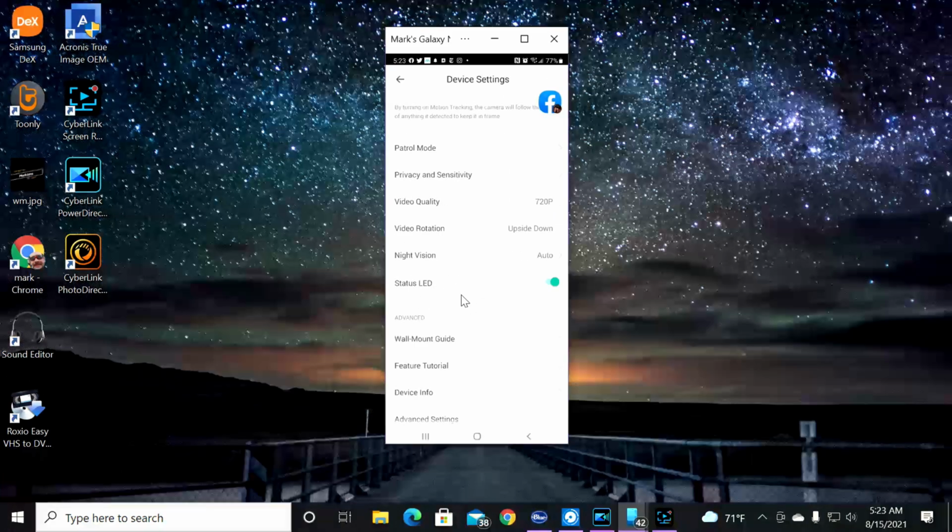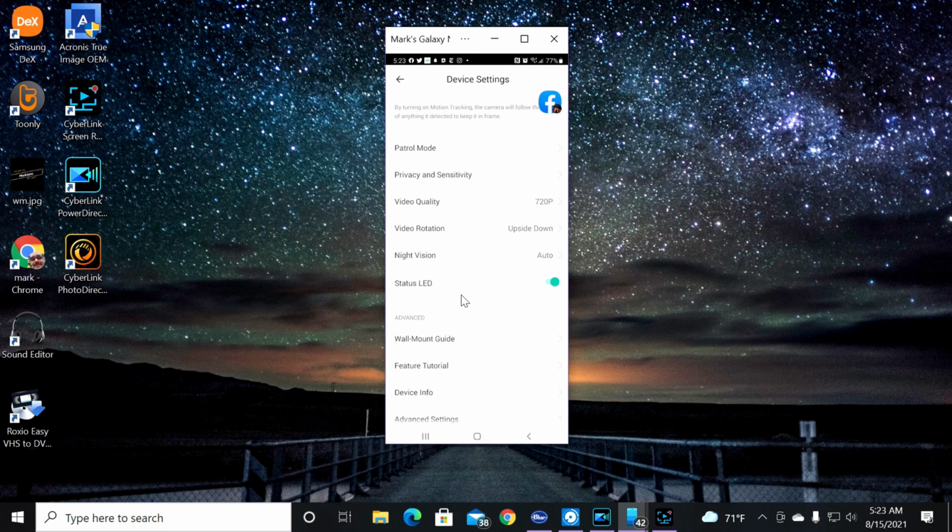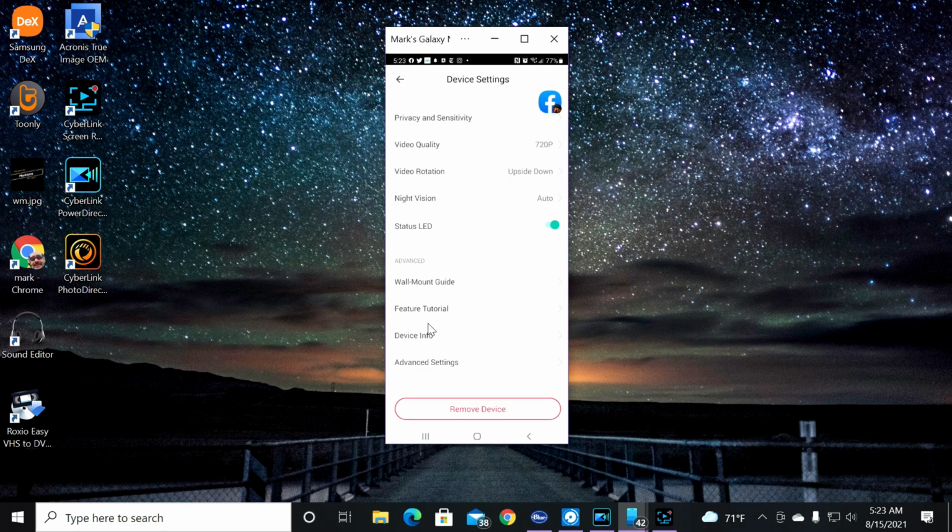You can have a status LED. Some people don't want an LED because they don't want people to see the camera. I like to have the status LED so that I know that it's on. I don't care if anybody knows that it's there. And there's all your advanced settings, device info, and things like that.